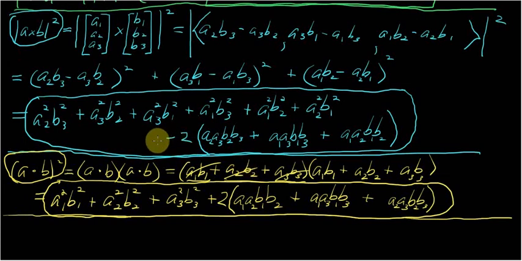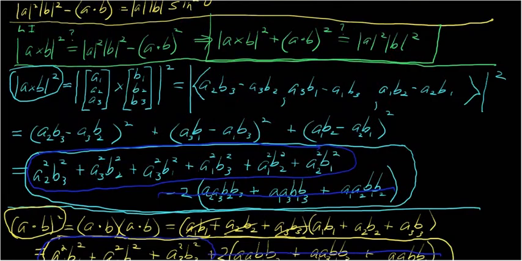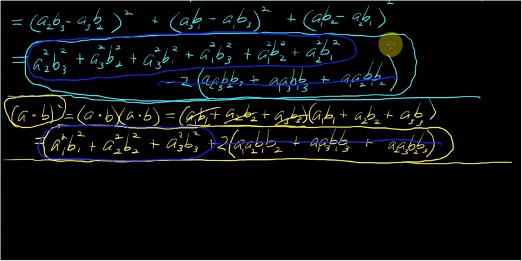Look what happens, something cool when you add these together. This, all of this, and all of this are going to disappear. And so when you add these two terms, you're basically just going to get this group of stuff times this group. And so everything circled in the blue, that is this plus this. Now, our last term is going to be magnitude of a squared, magnitude of b squared.